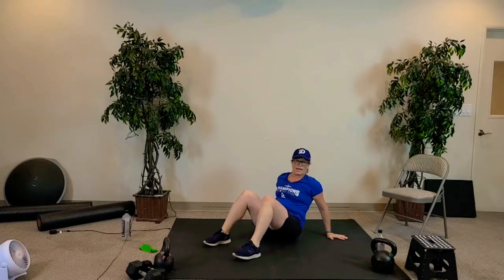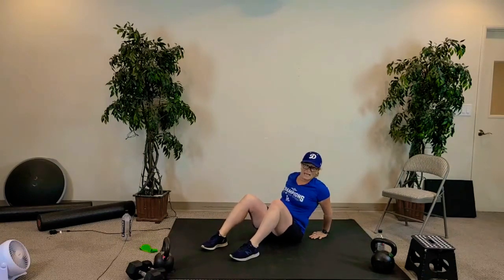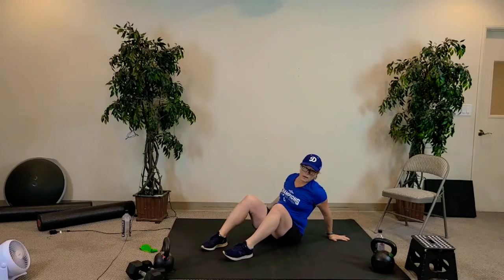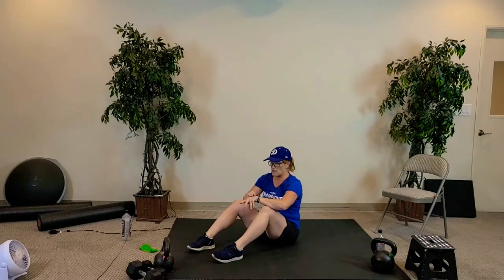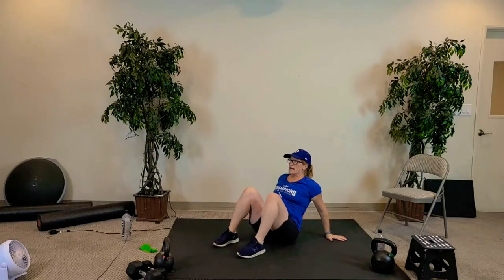So you can have your hands pointing outward, backward, or in. In is a lot more stretch for the forearms and wrists. Out's probably the most equalizing, but you can go backwards if you want to change up the position. So it's just a seated glute bridge. Starting in, 3, 2, and go. Lift the hips up as high as you can and down.